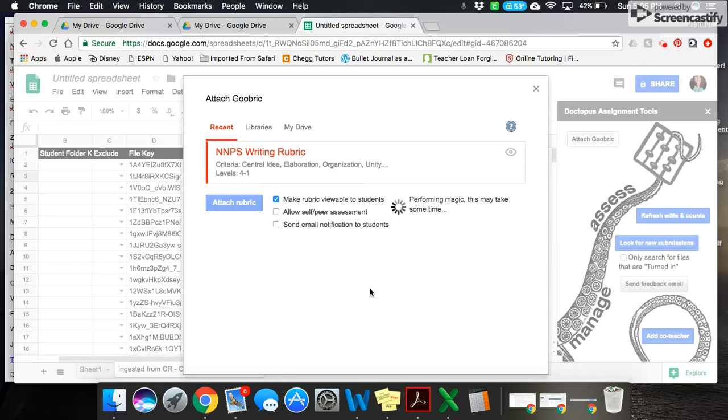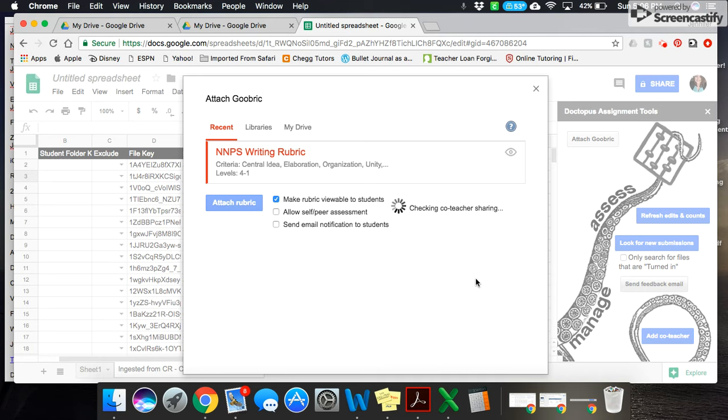So what we're going to do is attach our rubric. Gives you some cute little things over there. And now what it is doing is going into our spreadsheet we've just created, and it is adding in this rubric. It's going to add some new columns to the big chart we've created. So you can see what number they're on, how many more they have left. It's moving pretty quickly, which is great.